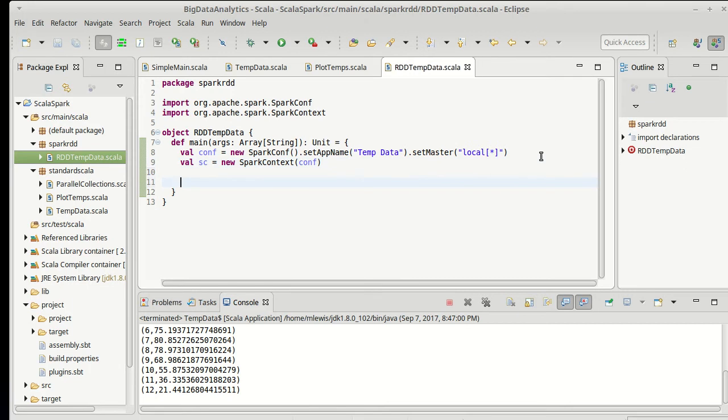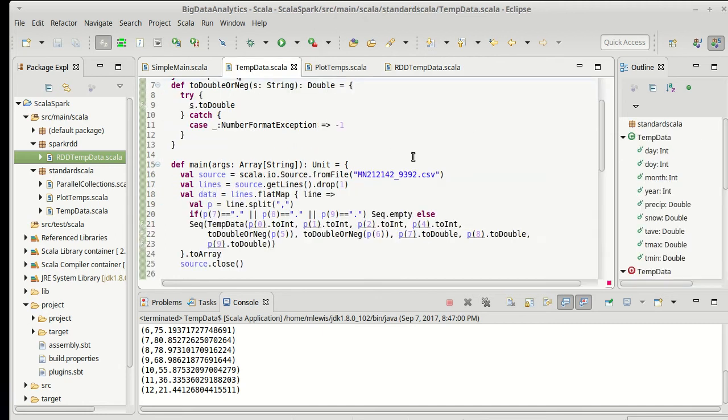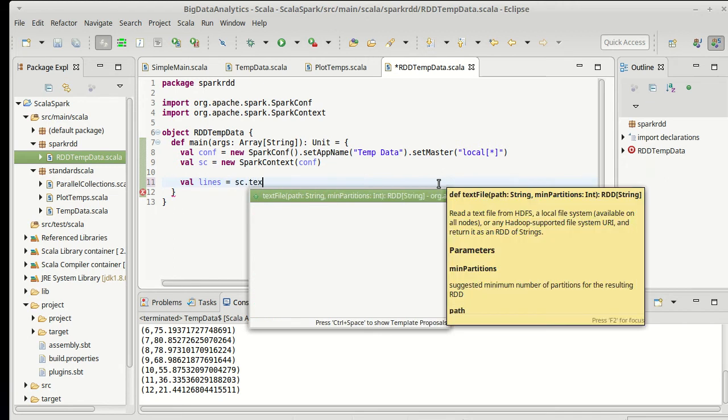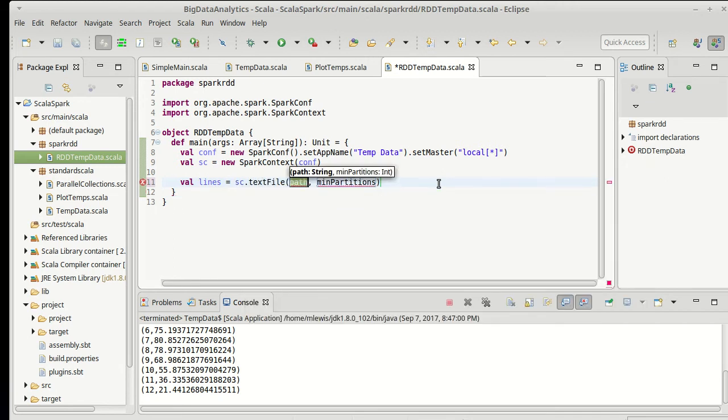So, as I did before, I'm going to go ahead and read in this file. I don't use a source for it though. Instead, as we saw, how about we call this thing lines. lines is going to be sc.textFile, and our path is that, and I'm going to go with the default partition setting.